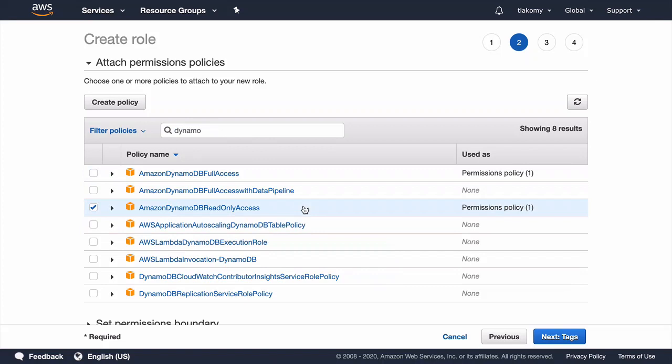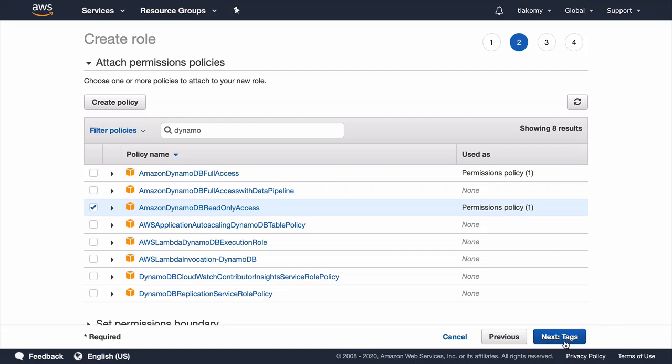Remember, AWS follows the principle of least privilege. So the idea is that resources have only the access to the things that they actually need. As an example, in this case, we are not going to give this function DynamoDB full access permissions, which are over here, because I don't want this function to be able to, for instance, delete a DynamoDB table or write data to it. I just want it to be able to read something.